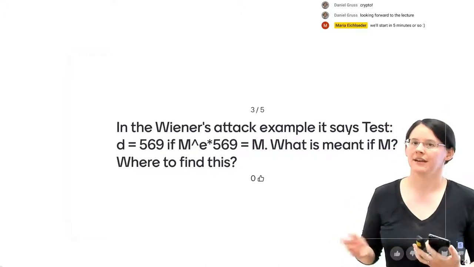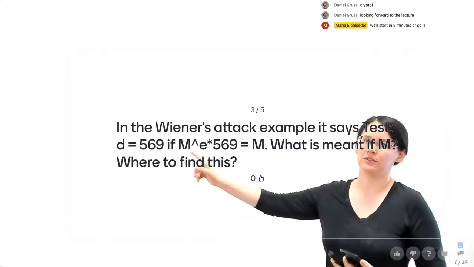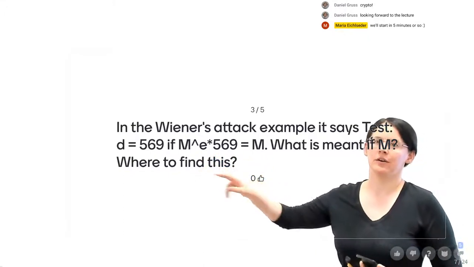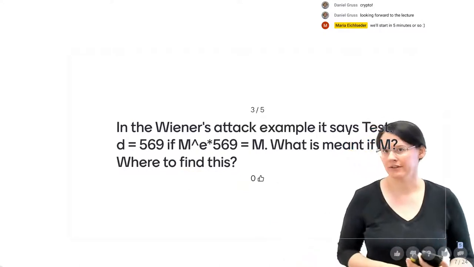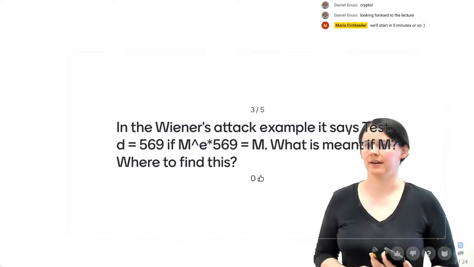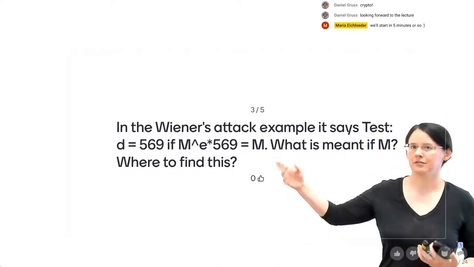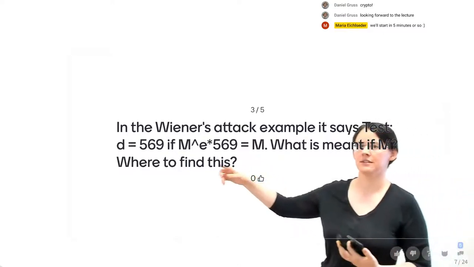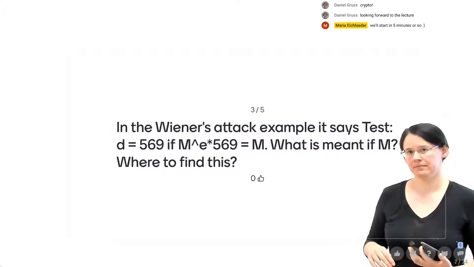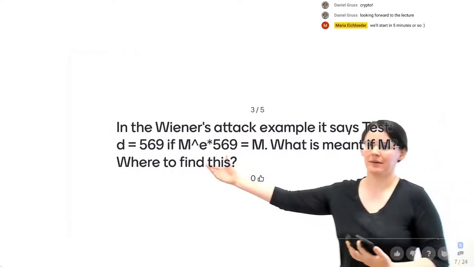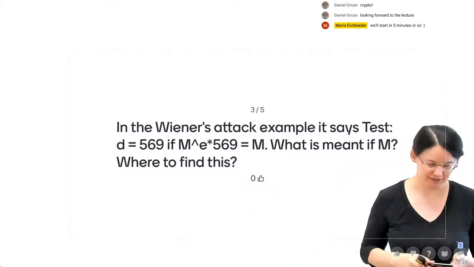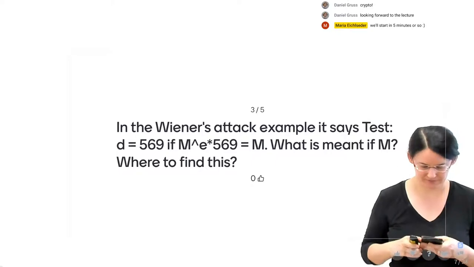And you can now use any message that you like, encrypt it on your own with this public exponent, and then try to decrypt it with the candidate number that you got. If the decryption is successful and you get your message again, then you have found the right value D. If it gives something different, then D was not the correct value. So in other words, D was not the inverse of the given E. And so what you essentially do is you encrypt your own message and you trial decrypt it. And that's the verification that you use.